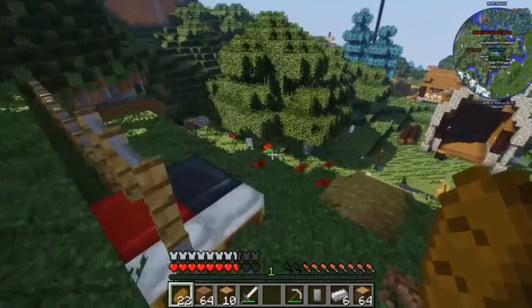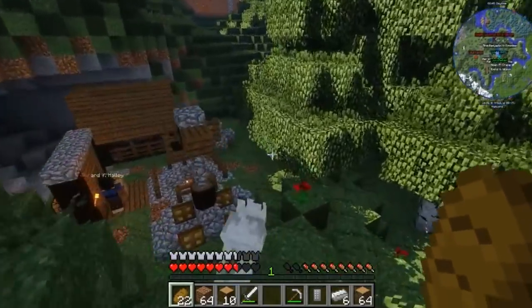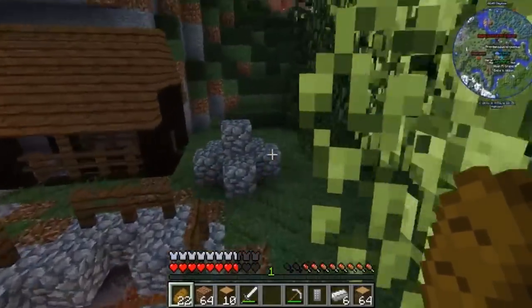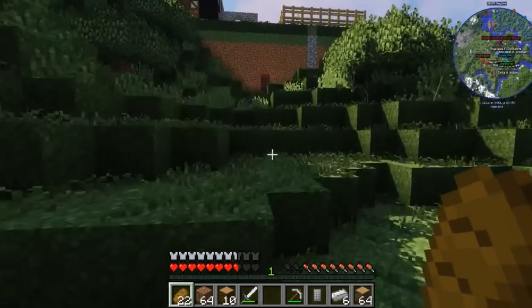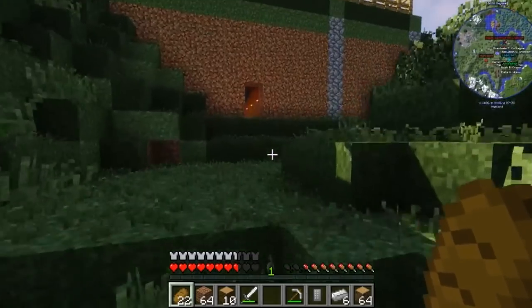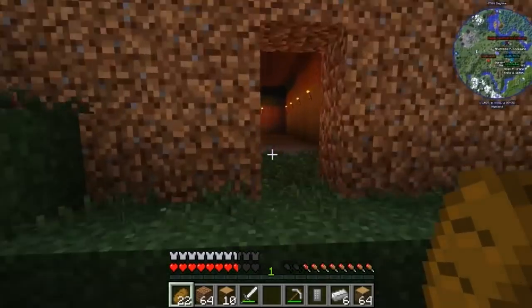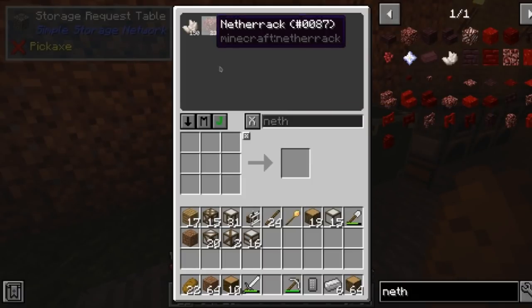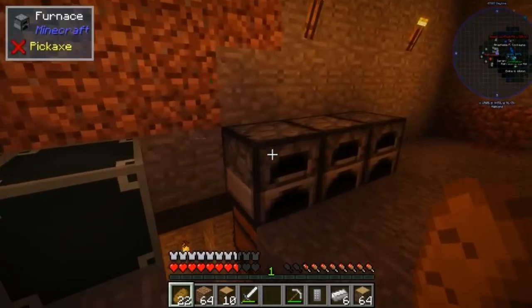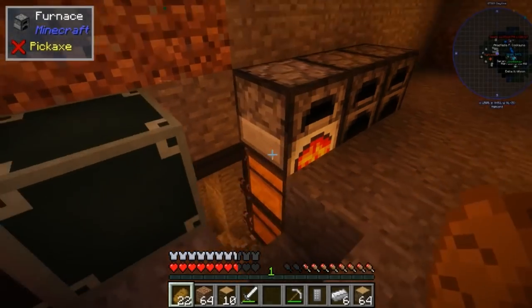Netherrack. We can burn netherrack to make nether bricks. We don't have to find a fortress for it. You're looking for nether brick. Yeah, you just put it in the old furnace. I completely forgot that. Netherrack, and into the furnace. And there we go.